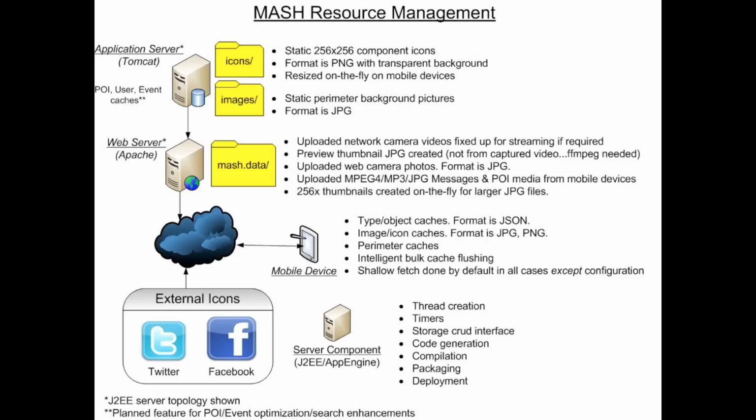Additionally, on the mobile device, there are perimeter caches, which would be at a building, floor, or room level. There's an ability to do an intelligent bulk cache flushing, whether it's at any level of perimeter you'd like: building, floor, or room. That's actually utilized by the security service provider model. When someone gets kicked off as a monitor, their caches are basically flushed. So they're sort of reset back to that original state, and they don't see any of your components in your house, etc. In all cases, it's a shallow fetch that's being done, so it's fairly efficient on the mobile device.